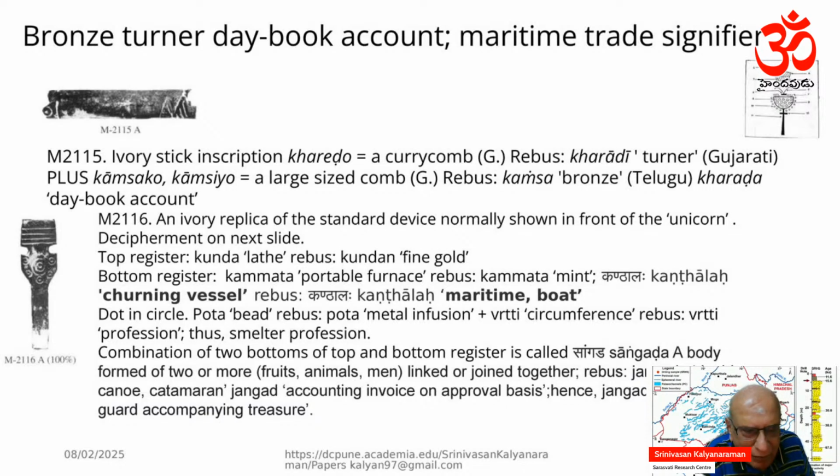Ivory replica, which shows the dotted circles. So I think we're able to read this dot in circle in the context of what we have seen in the Pota. Young animal with dotted circles. So some kind of metal infused work is taking place here, which is signified by the dot in circle. It's also Kani. Kanamu, drop. Kana means wealth, goods, possessions. It's wealth accounting. A dotted circle indicates some kind of wealth being created in this activity. Next, please.